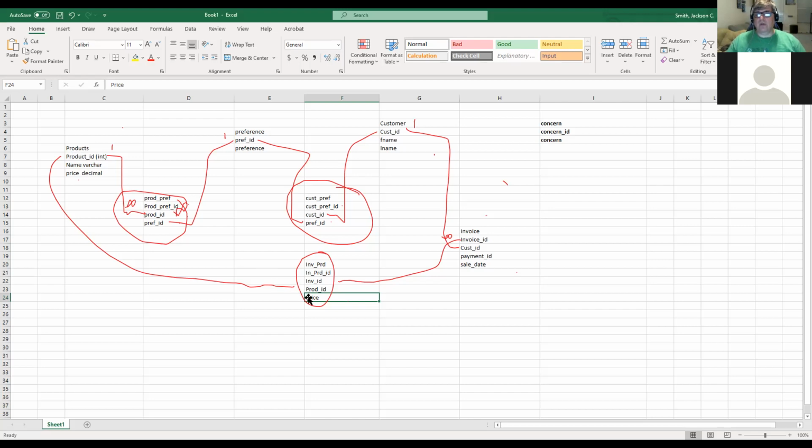So we want to record the price that was actually paid, because this price here is volatile. It changes based on the day. Okay, well, not the day, but it changes based on shipments and inventory and customer supplies, blah blah blah. Here, this is a past table. It keeps that price.